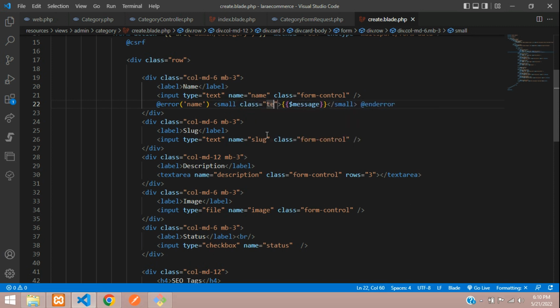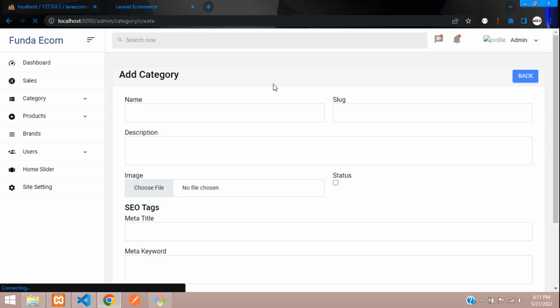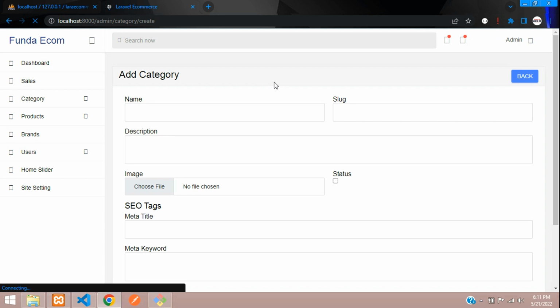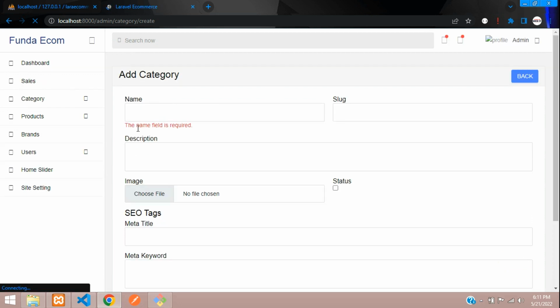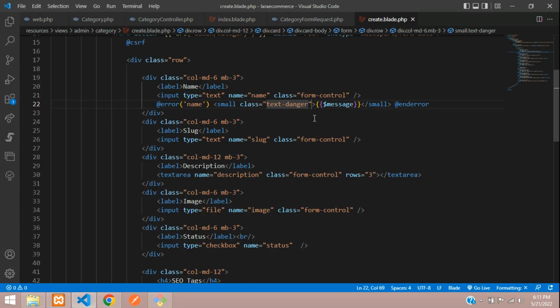Use a class text-danger. Let's save. Now guys, let's refresh once and let's try to submit once again. So if you try to save, here you find the error, the name field is required. Okay, so same conditions you have to give for all the input fields.